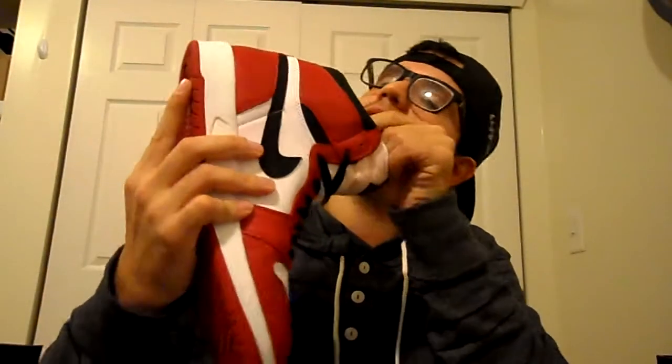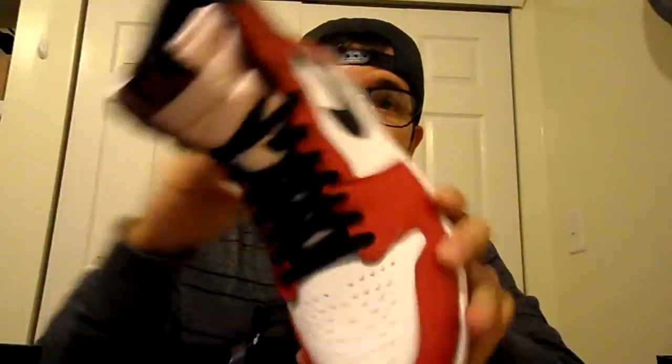I kind of like the fact that there's no Jumpman on the back. There's Nike Air on the top and on the inside. It also says — I'm not sure if you can see it — it says Nike Air on the inside. So now that you've seen the Jordan 1.5 Returns — not the Chicago Ones — I'm going to show you what I just got in today.